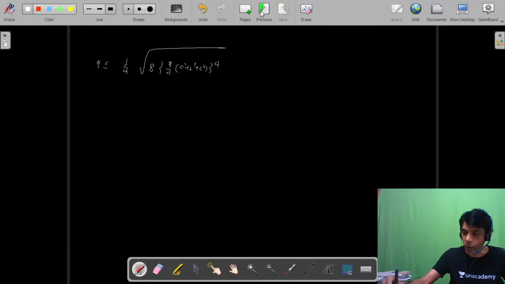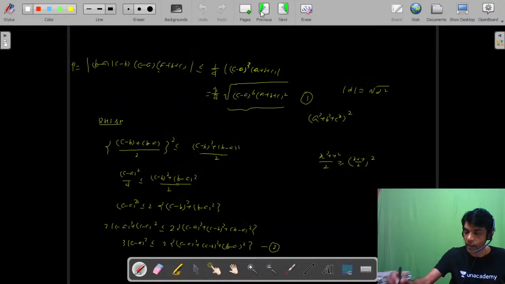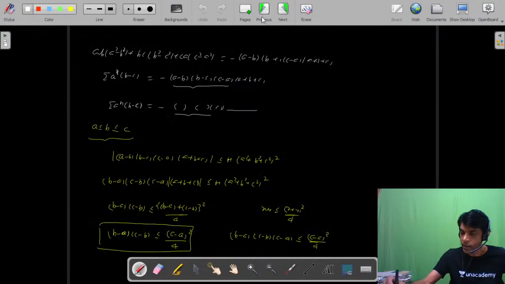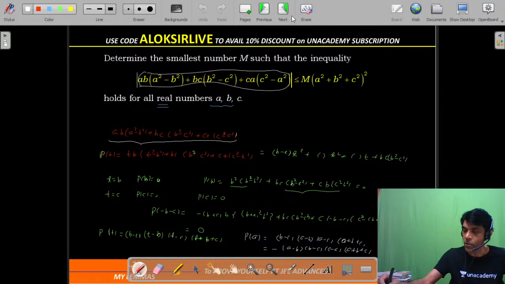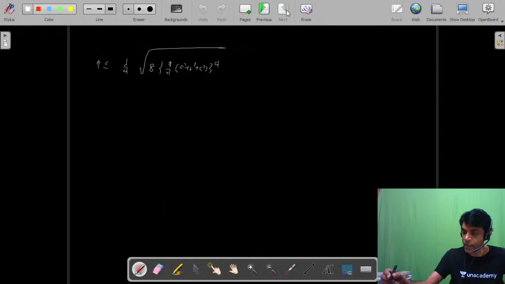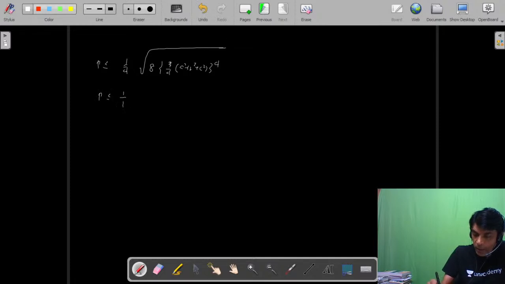So now is the time to look at the thing that we got here. That this we had to relate to whole squared, right? So whole squared has come because this is power 4 and this is this one, right? Now you have got 4 to the power 4, and so this is P less than or equal to 1 by 4, and you have square root of 8 upon 4 to the power 4. So 4 to the power 4 I'll write just, and then this is 3 to the power 4 and (a squared plus b squared plus c squared) to the 4.